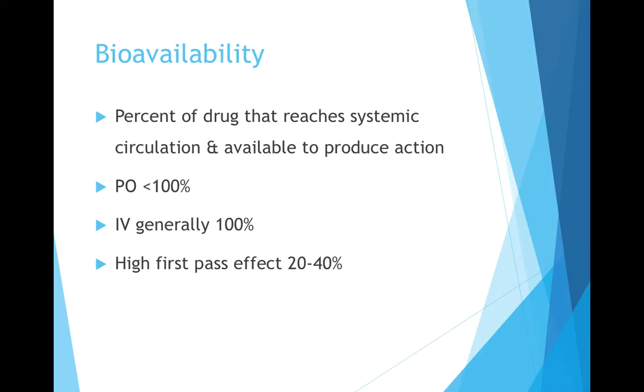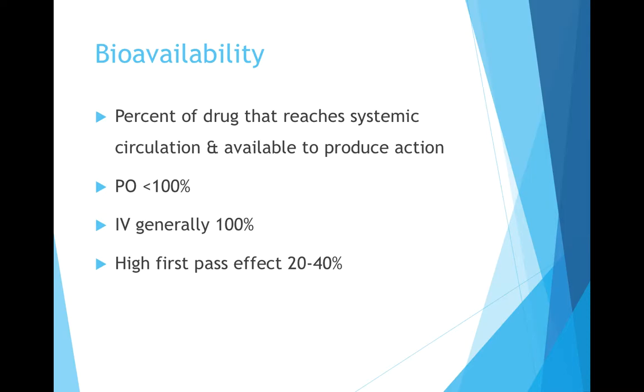Bioavailability then is the percentage of the drug that we give that actually is available to be active in the body. So orally administered medications can be affected, of course, by the absorption and the first pass metabolism, which can compromise the bioavailability. One of the key things to remember with bioavailability is that the only way to guarantee 100% bioavailability is by giving a medication IV. When you give it IV, you know the patient's getting 100%.